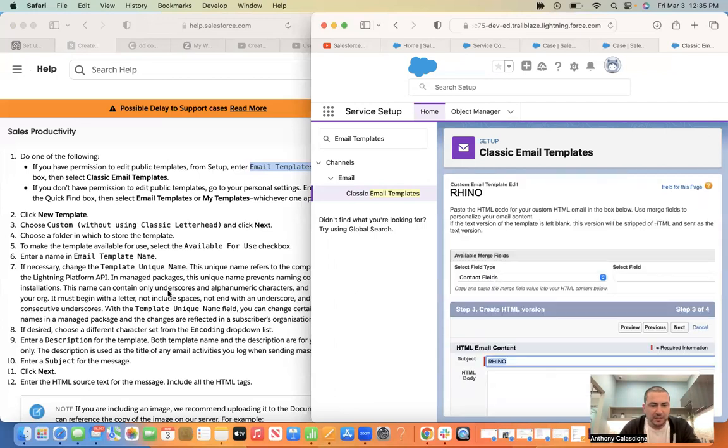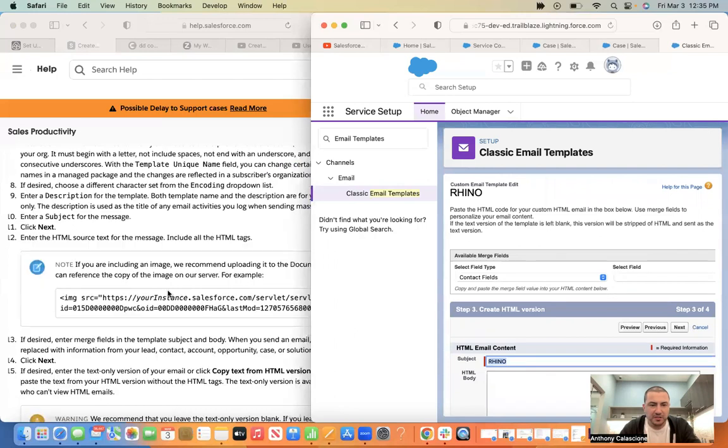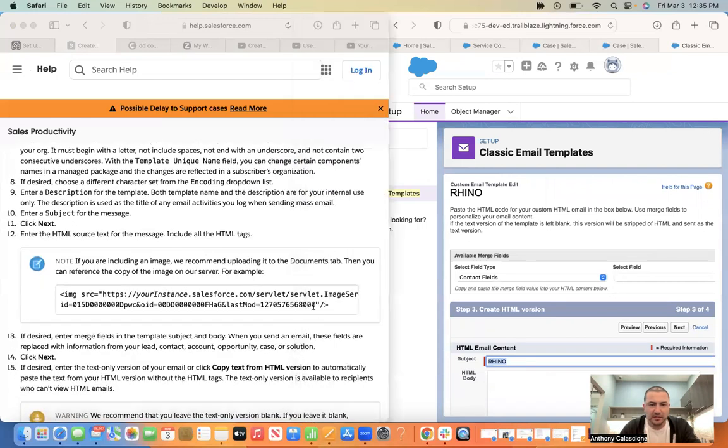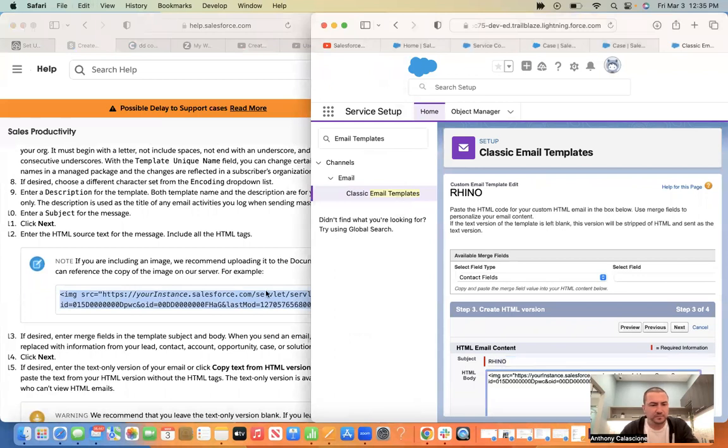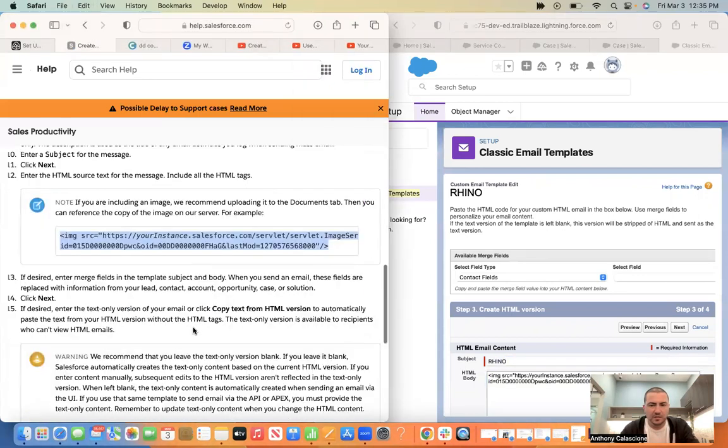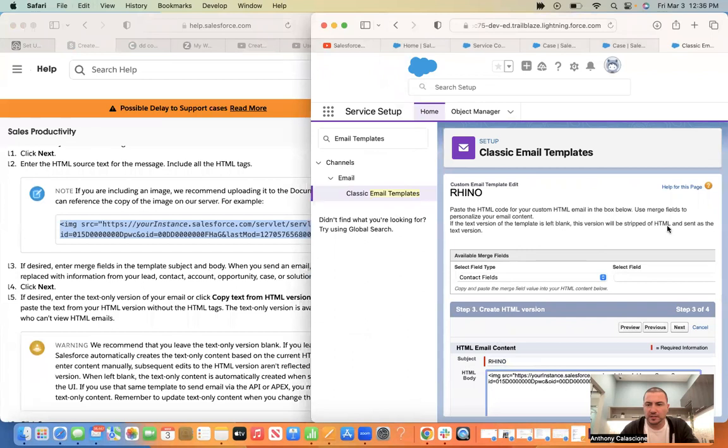Enter the HTML source text for the message. Include all the HTML tags. Okay, we're just going to use this. Click next.